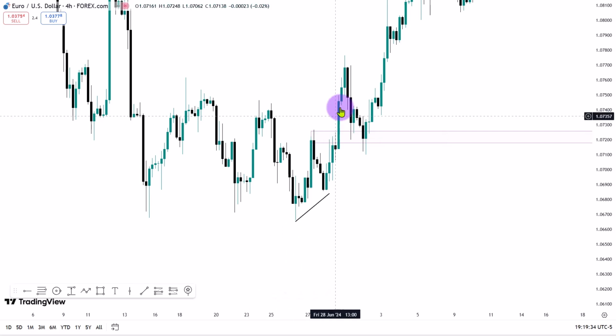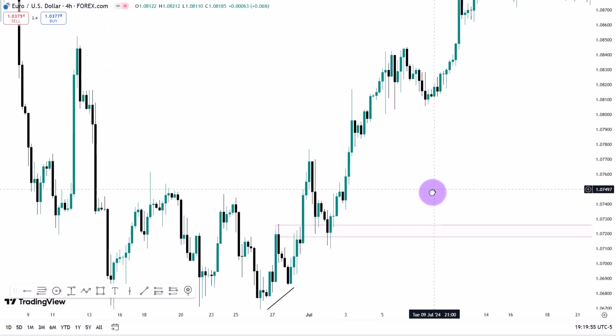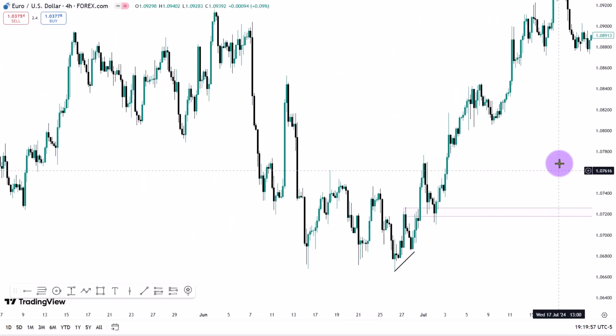So as price is retracing into that internal range, we're looking for the institutional reference point. The first is mitigation block. So here we see the mitigation block right there confluencing with the bullish order block, and that will be the area we'll be looking to buy this asset. So price bought from exactly the mitigation block and has been expanding higher.